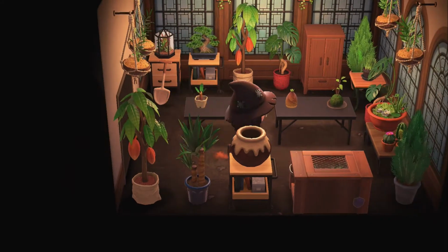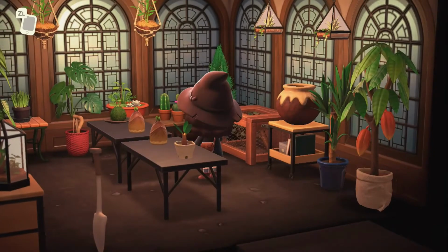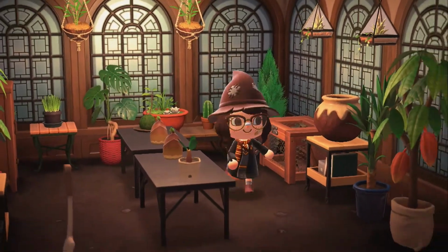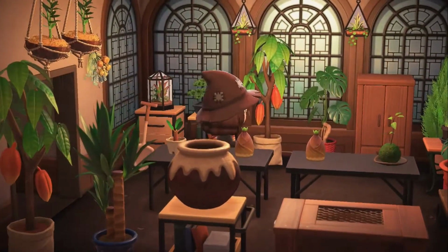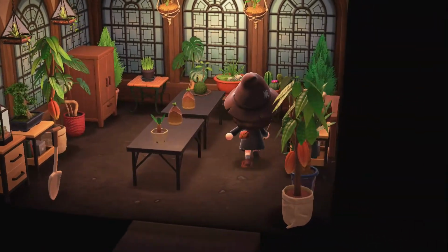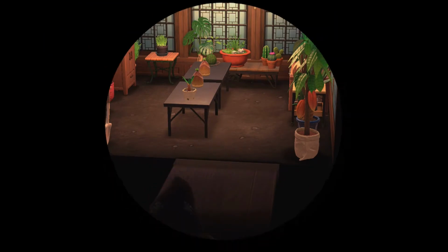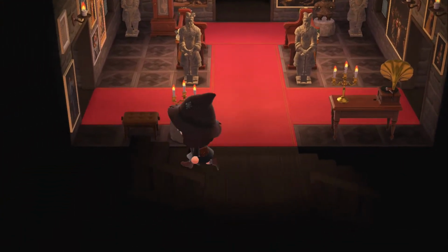Oh my god, it's the greenhouse. Look at all these plants. We got a dirt floor and the kind of cathedral-y wall. I always forget what this wall is called. I've used it before. Oh my god, yes, plants. Plants. I love it. It's very good. Woo-woo! I'm just walking around like, yay, plants. That's all I have to say about that room. But yes, good room. All the rooms have just been, yes.